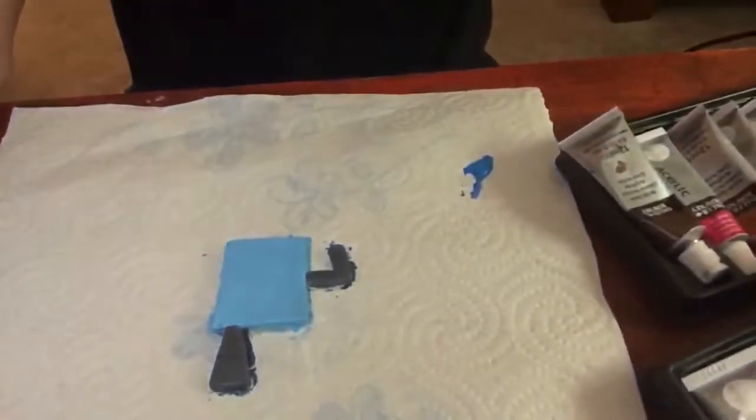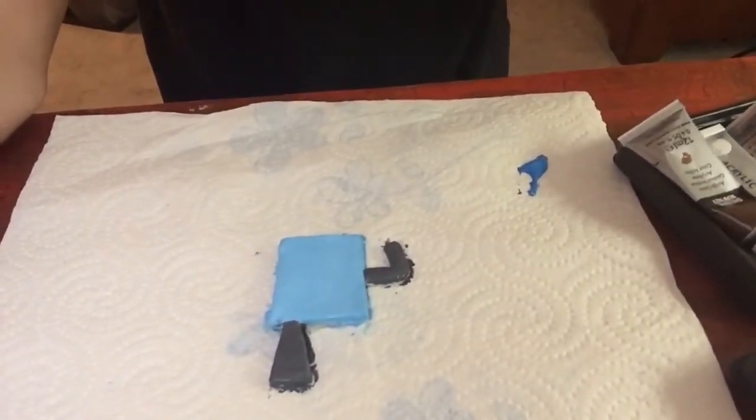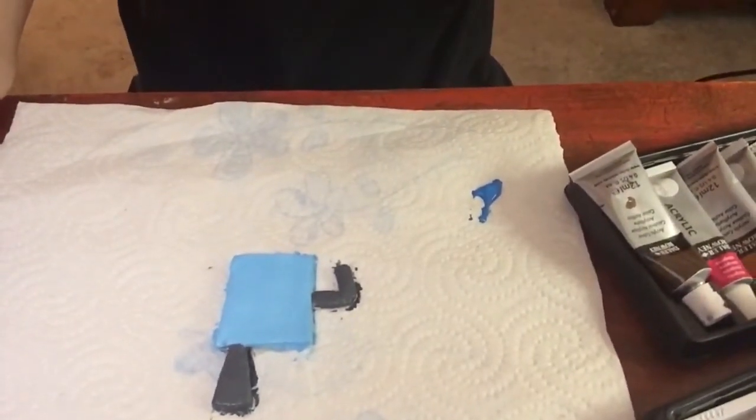Well, I finally finished the factory. Well, not finished actually. I still have to do the outline. Let me show a little bit better. I still have to do the black outline, because just because it's clay doesn't mean I don't have to stick to the original design. So when that paint dries, I'll get the black paint, which I have over here, and I'll give it a black outline. So that'd be really nice.